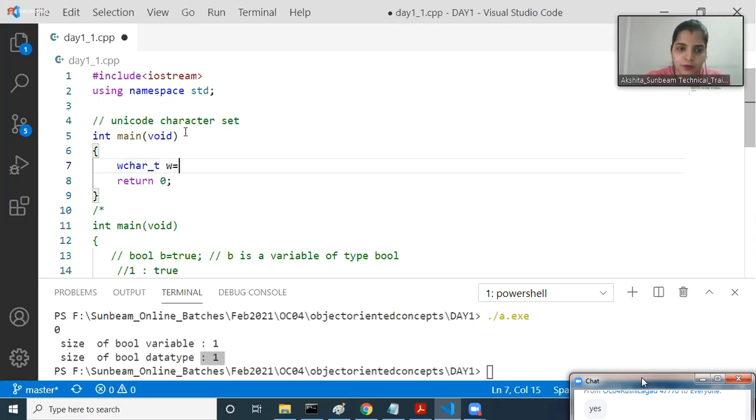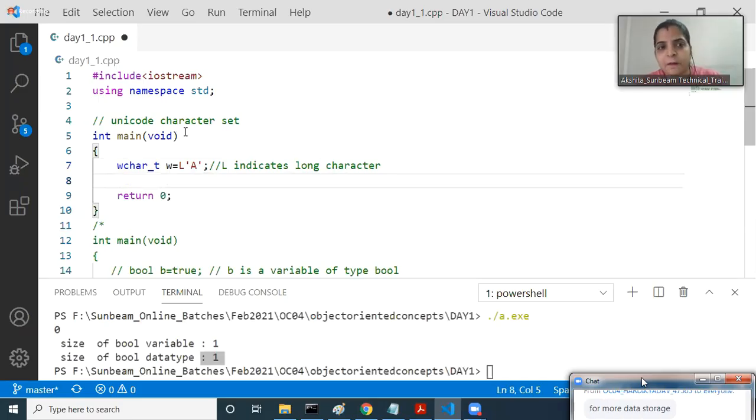I'll write here w. And for the time being, obviously, I do not have any other keys on my keyboard, so I will use the same letter A. But whenever you are defining a wchar_t, it's good practice to precede it with a capital L. Capital L indicates a long character, and from this your compiler will understand it is a long character, or you can also call it a wide character literal.